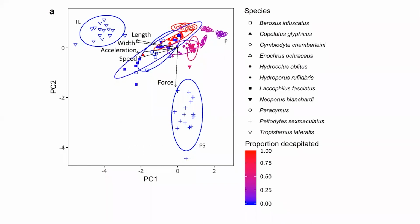And so when we look at the blue area, those are the ones that are basically not affected by predation. In this case, this species has a very high force, in some cases like 8 newtons of force, which is a crazy amount to actually damage an insect. We're seeing that it's experiencing basically no predation. And the larger ones, this is the larger species, so we see the length and width coming out this way. And then the faster two species, which are these ones, and actually this one's kind of faster as well, but you're seeing them all segregate based off these different traits, and then the highly vulnerable species are all slower, smaller, or basically have weak bodies.